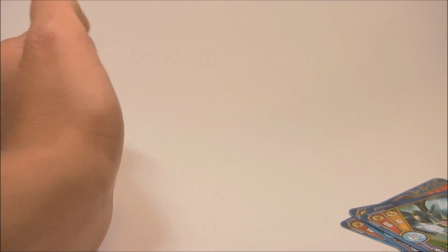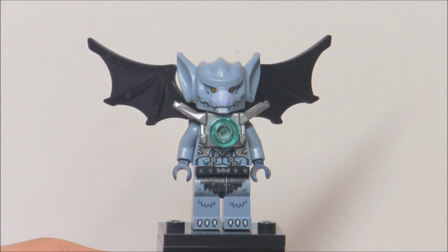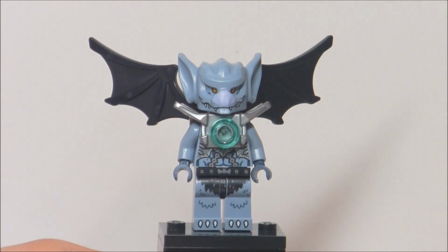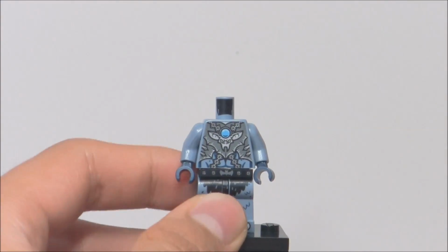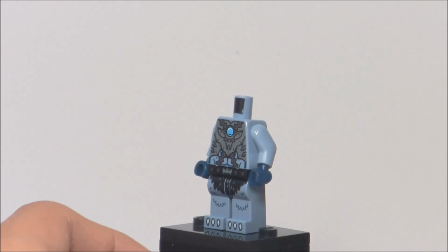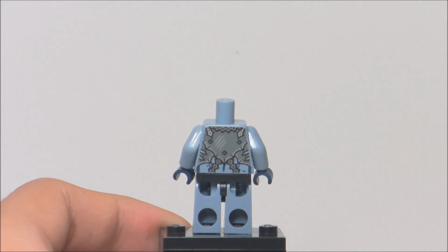And now onto the minifigure. Okay, so here is Blista, and you can see the minifigure has this really cool coloring. I guess it's like a stand blue coloring, I'm not entirely sure. And he has some very nice printing on his legs and on his torso, which you can see once you take off his head and then his little armor piece right here, which is a really cool armor piece, but we'll take a better look at that later. But you can just see the printing on his torso is really excellent, and that's what goes with a lot of these 2014 Chima minifigures, and you can see the back right there, which looks great.